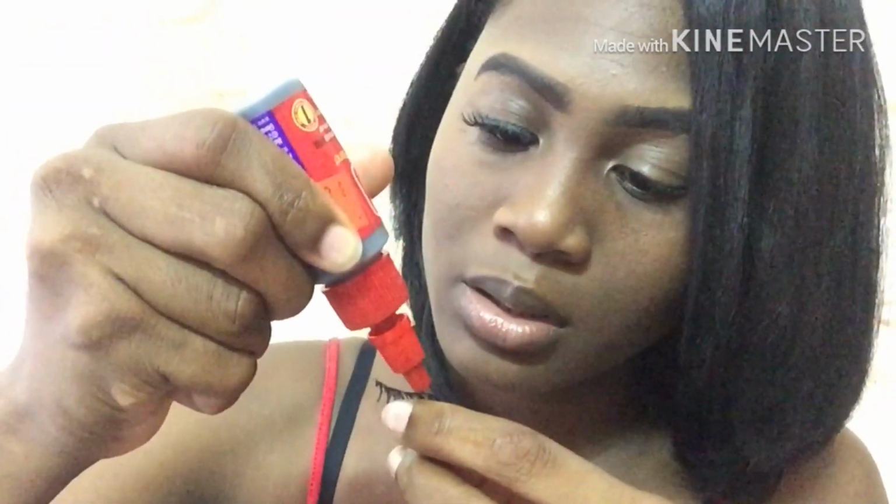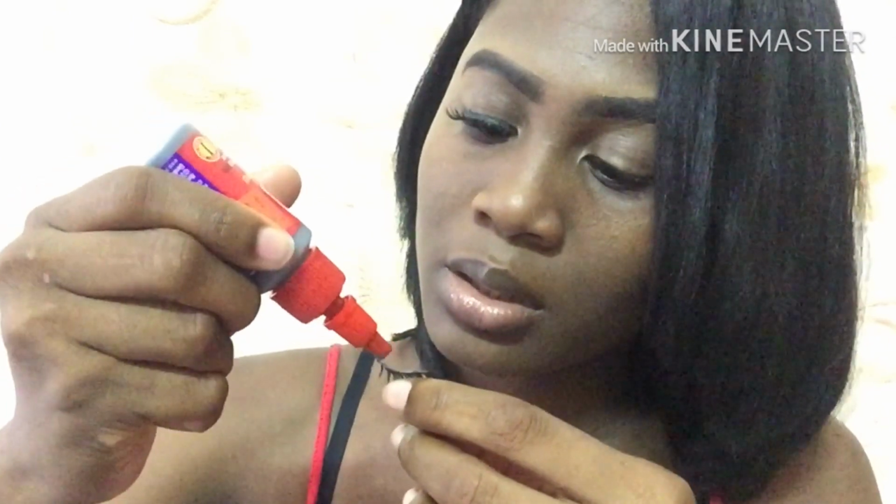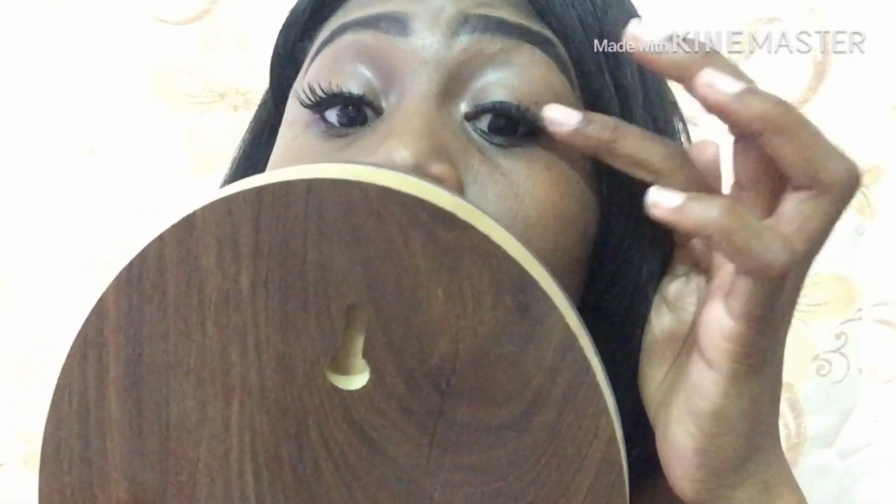Okay guys, so I'm gonna go on to the other eye so you could see the difference already. So I'm applying glue to the falsies, and it's very important to put a little extra in the ends of the lash, because you know how hard it is for the ends to stay on. It just needs a little extra glue. So we are okay. I'm just ensuring that I apply them properly, and I'll also press them together with my real lash.